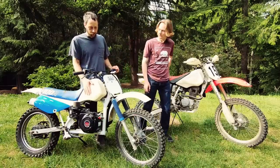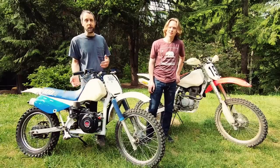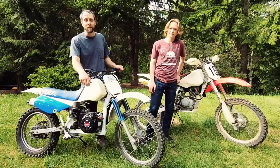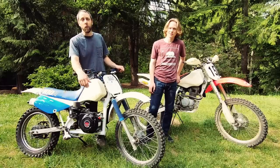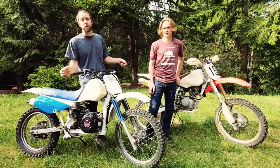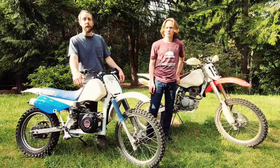And this thing's been sitting for a few years with part of the frame cut off, and I felt like it was kind of a shame because it was a great little kid bike, and by doing this engine swap it would bring life back into this machine. This is a simple swap that I think any dad and son could do over a weekend, and with the engine on sale for about $100 and the transmission about $50 on eBay, it's a pretty affordable project to get any small bike up and going again.